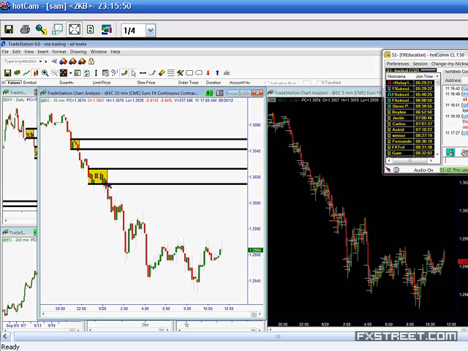The less time price spends at a level up here, the more out of balance supply and demand is. The greater the supply and demand imbalance, the higher the probability of the turn in price, the stronger the level, whatever you want to call it. How they left the level is important. But both of these, I'd say they're about equal. There's a nice strong move away from those levels. But because this top one had less trading activity, I'd be more excited about that level.